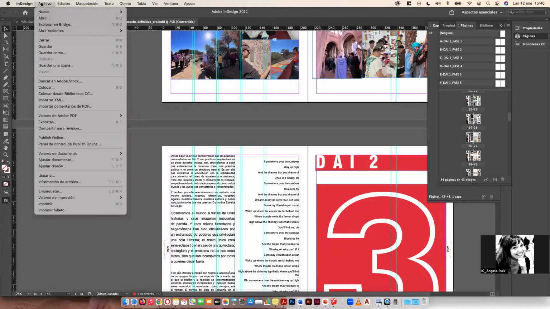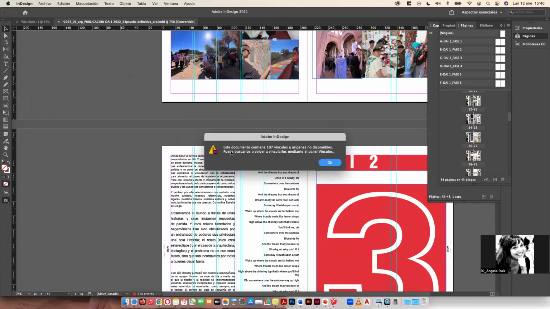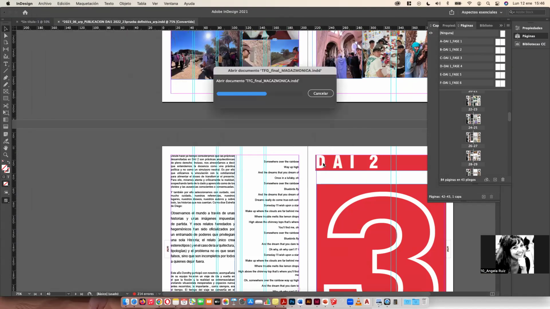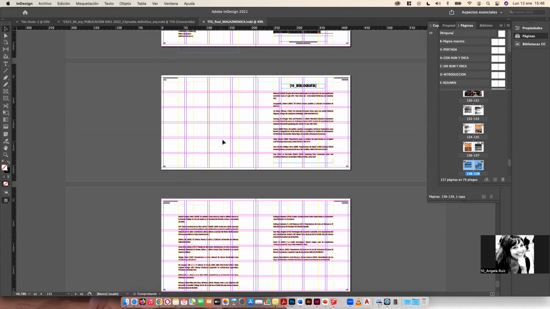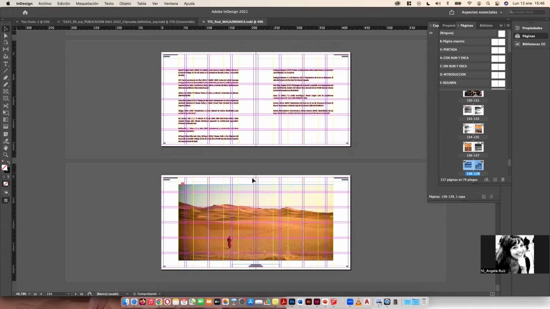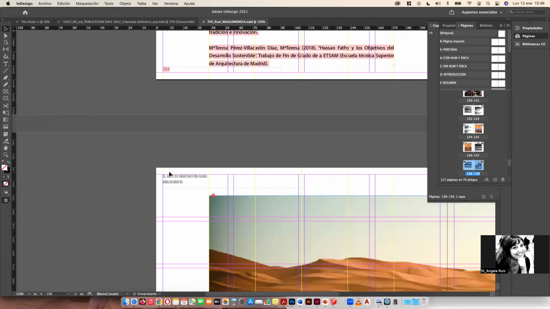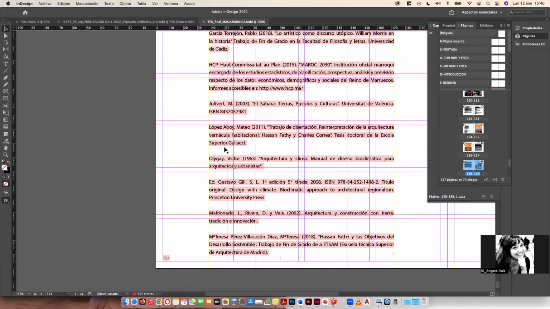Or maybe another one, this one, again, 100 images that are not here. And in this case, there's another template, another way to put things. And you see here the name of the document, the number of pages.